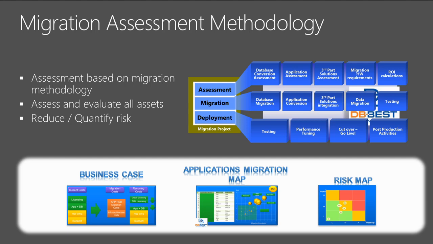Then the hardware requirements. What kind of box is it running on currently in your Oracle environment, and what would be the target architecture in a SQL Server environment? How many cores, how much memory, stuff like that. Not only that, it also includes high availability requirements. Do you need to put this on an Always On cluster? Things of that nature. And then the ROI calculations that go with it, right? At the end of the day, you have to prove out the ROI.